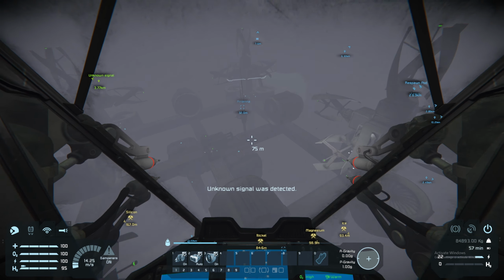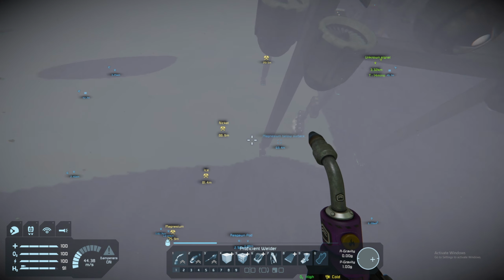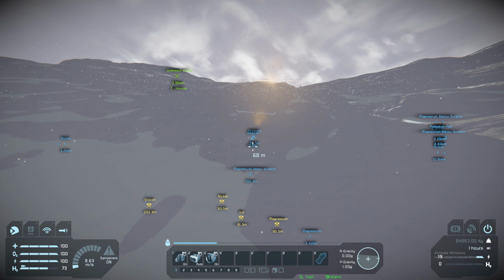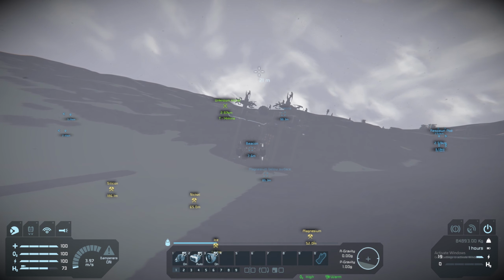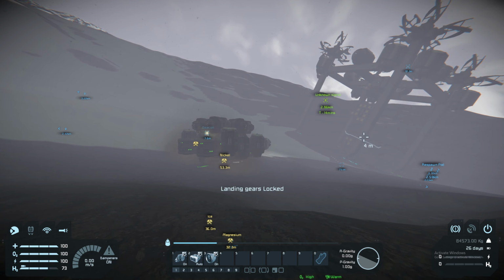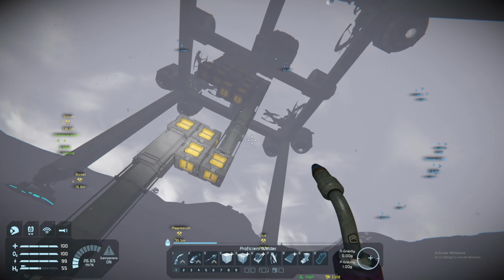And it's done. So now we can see everything that the mining rig can see. Though I guess it focused on everything that's closest to us. Okay, that's fine. Park that right there. And yay, we have finally reached the ground. Still 30 meters to the magnesium though.